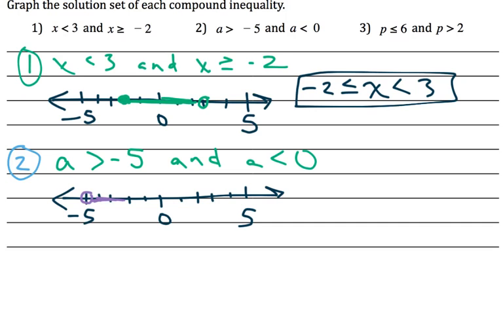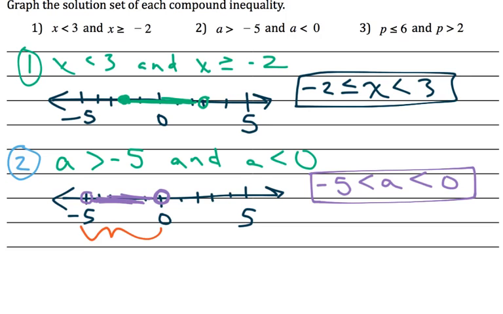But then I'm going to have a is less than 0, so it's not a less than or equal to. And then I'm going to think, well, which direction am I heading? Well, to the left. And by only coming out a little bit each way, I was able to make that look nice. So your paper probably would look more like this as opposed to squiggly lines, because you're using a pencil and not an iPad. The natural thing to do is to read this left to right, where you'd say, well, -5 is less than a is less than 0. And yes, that can be combined in one statement because the two overlap from here to there. And so from -5 to 0 is -5 to 0. It works out nicely.